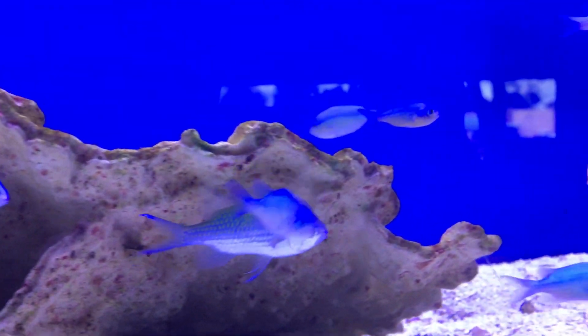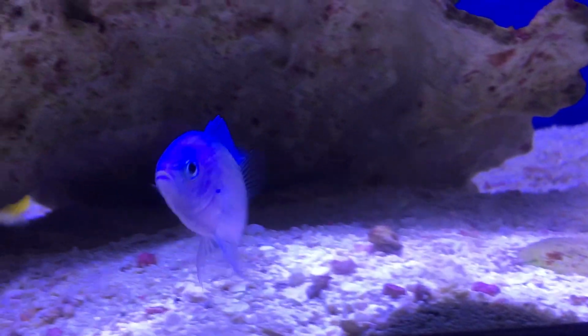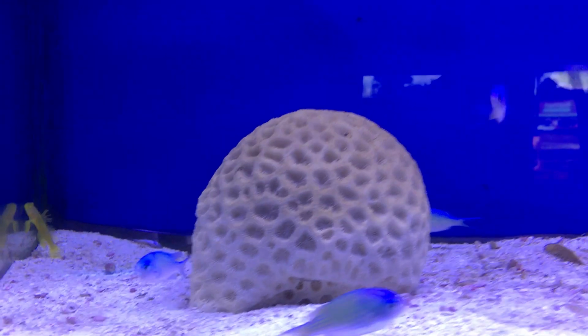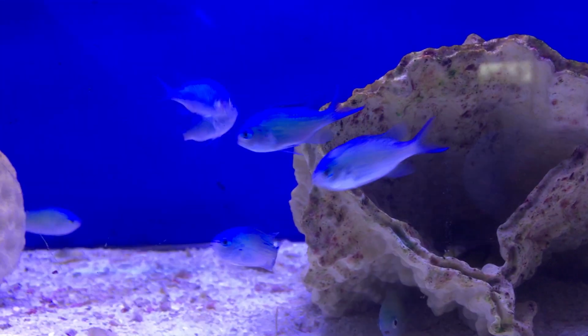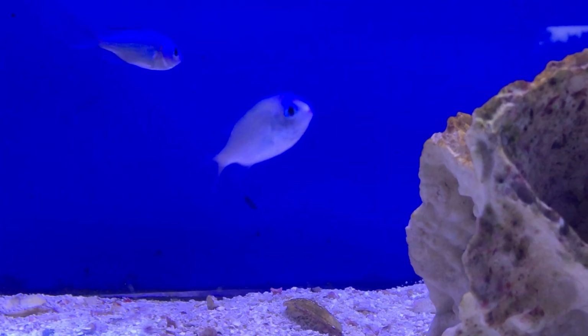So anything else? They need peaceful tank mates. You don't want to put them in there with like a predator tank. They'll get eaten. We actually do have some customers that come in and buy them just to feed their lionfish, because the lionfish won't be fed on tongs, so he puts live chromies in there and he goes at it. Really cool to watch, but you might not want that.